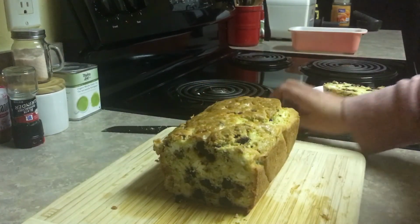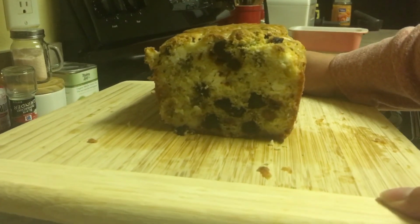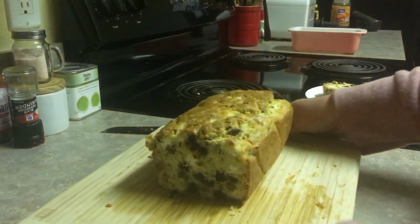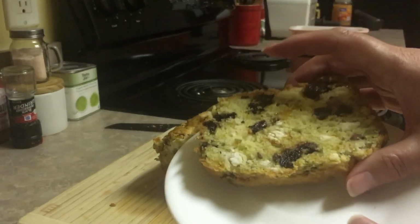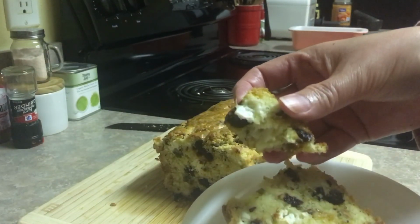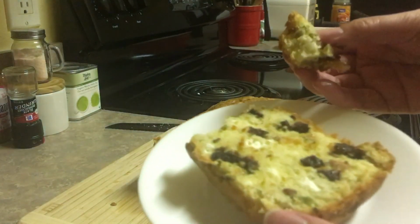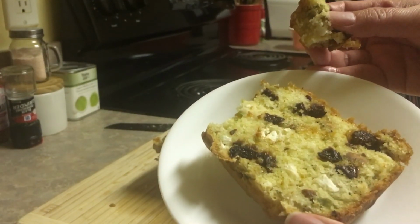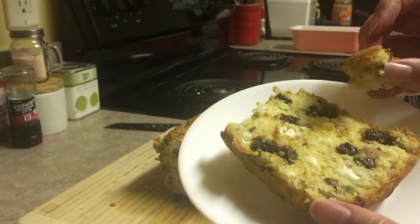And just want to kind of give you a closer view of the inside of that. Just look how beautiful that is, and it's so moist and delicious. So yes, I highly recommend you guys make this. If you do, please let me know how it turned out for you. I'm gonna taste some. It is moist on the inside and nice and crispy on the outside. It is delicious. Please definitely let me know if you make this, and let me know if you love it as much as I do.